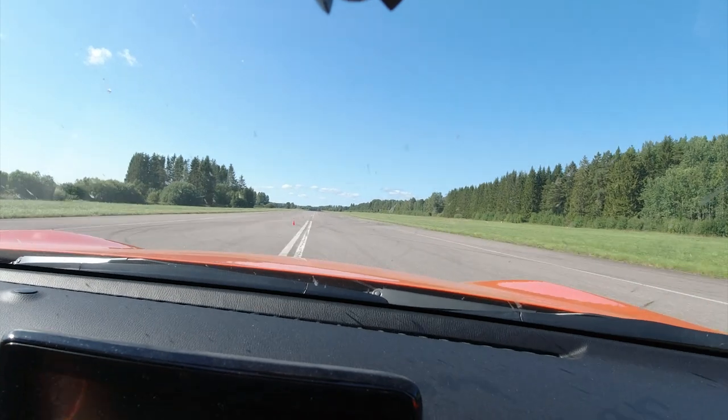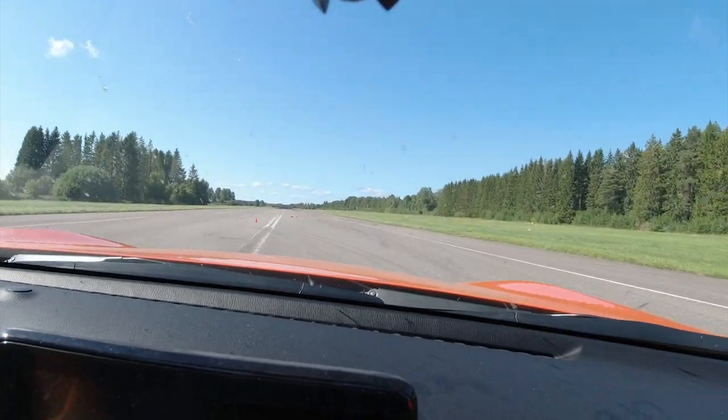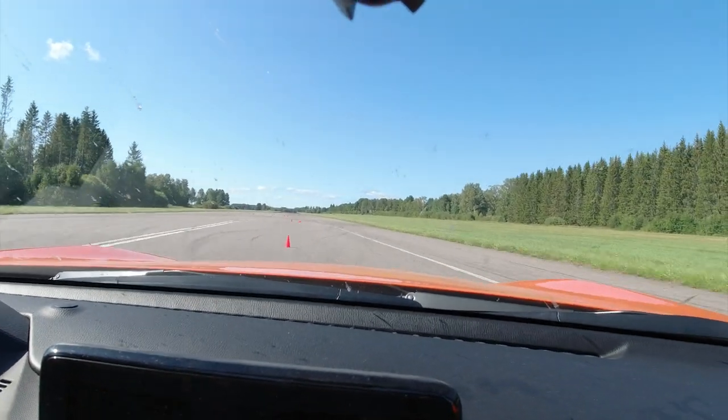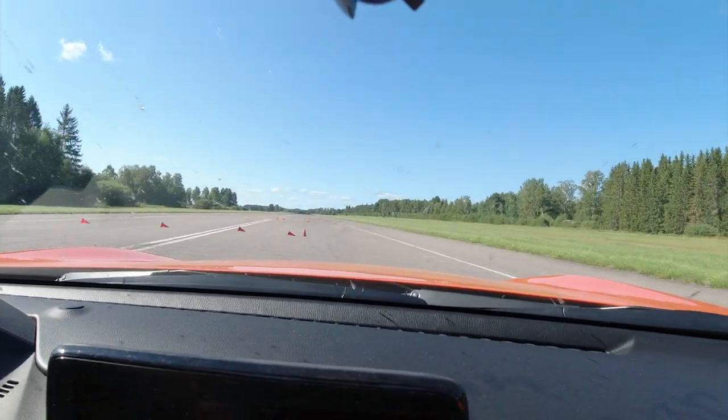We are once again at an event with MX5 Racing Club, and now we're at Lunda Airfield and it is time for an autocross session. The reason why I'm showing you clips from this event is that it shows pretty well how the car rolls, leans when we are cornering between the cones.